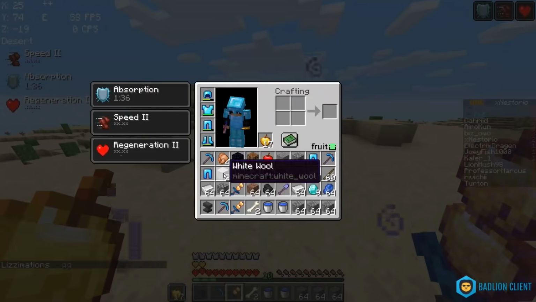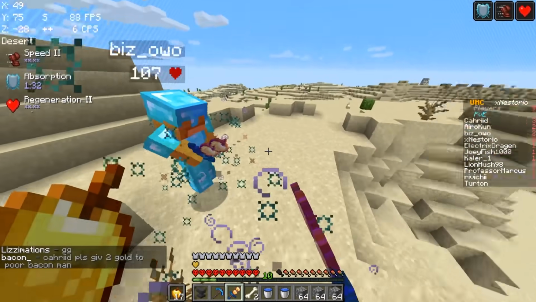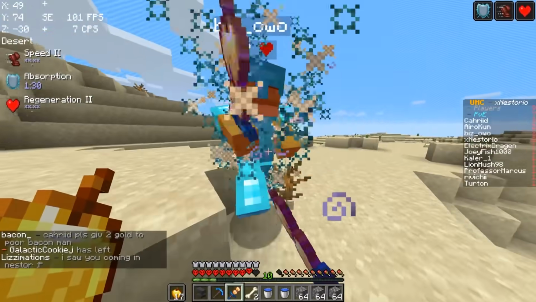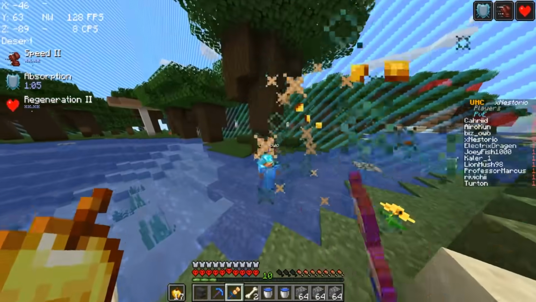Wait, actually, wool. It's not enough. Okay, if 4 white wool equals 1 string, a fishing rod would be great right now. Okay, Biz Owo is not a bad player, so this could be a little bit bad for us unless we get a nice combo here.